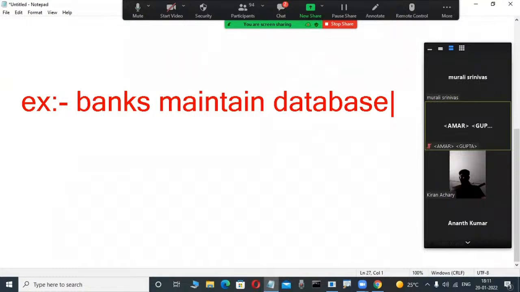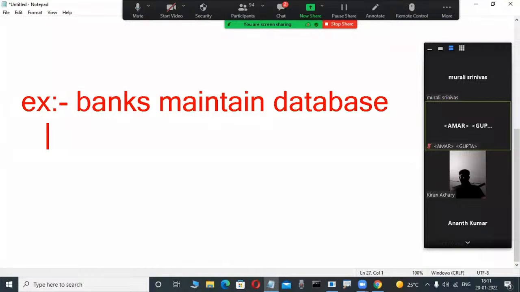That's why, when account holders or customers deposit some amount, they want to store those details permanently. Suppose you or I or other customers withdraw some amount. Those details they also want. Again, some people transfer money from one account to another, online or offline or anywhere. Those transaction details they want to store permanently. Then only we can operate everything. That's why banks maintain databases. Everyone understands banks.